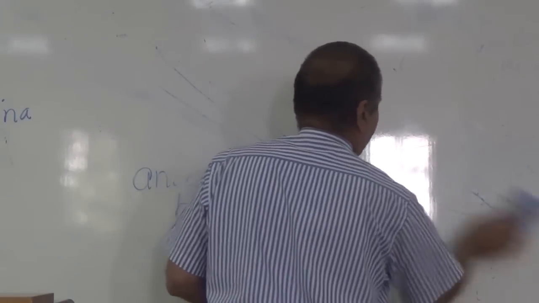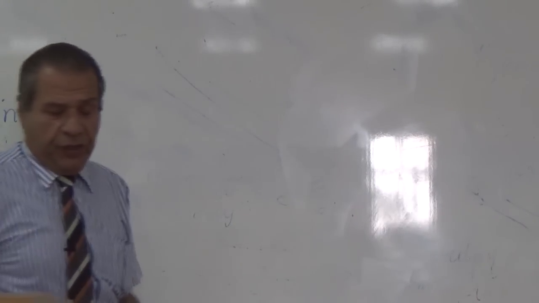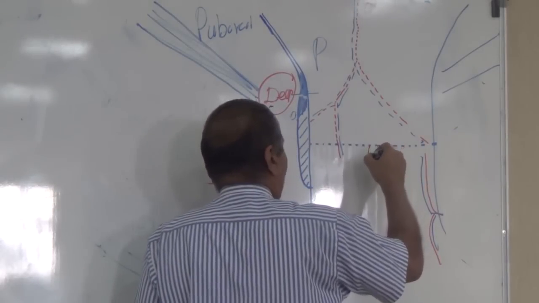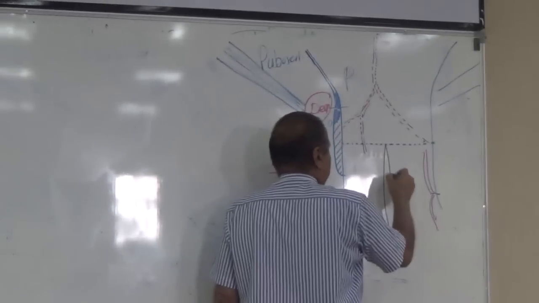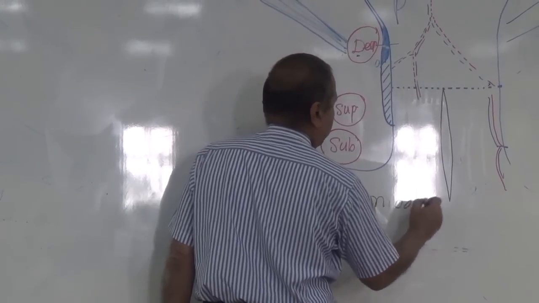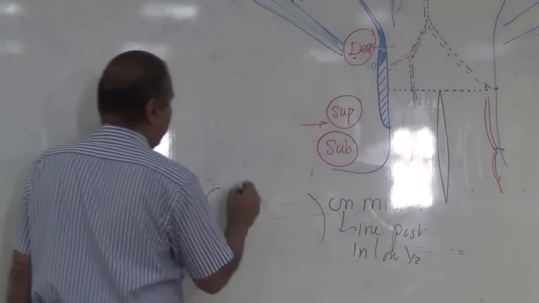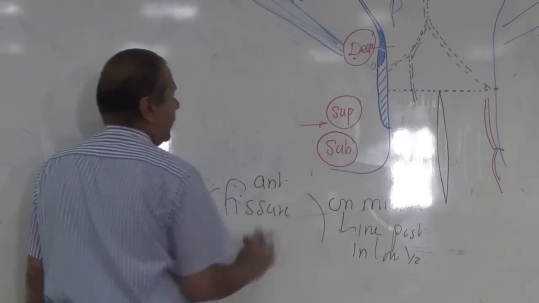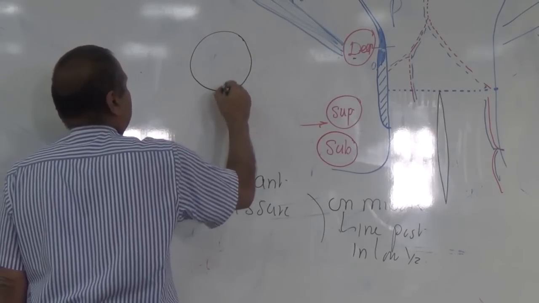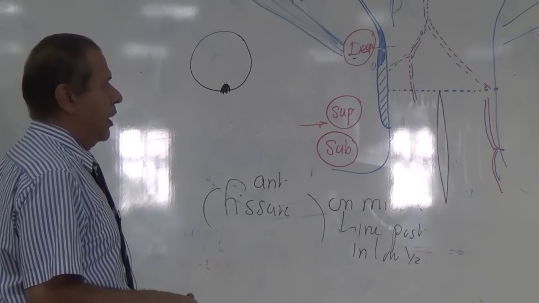What's important in the anal canal also is applied anatomy, which is very important. Sometimes, if there is severe and chronic constipation, the hard stool can lead to injury to the lower half of the anal canal and make a cut in the skin. It lies in the middle line posteriorly in the lower half of the anal canal, and this is called the anal fissure. The anal fissure is commonly posterior. The cut will be in the posterior middle line, due to hard stool injuring the mucous membrane of the lower half, making this anal fissure.